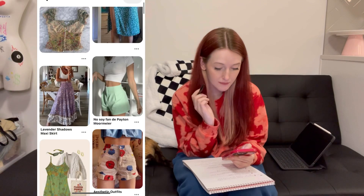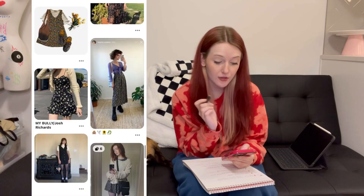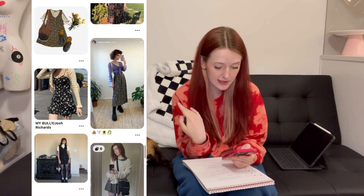This is the last bundle before I go to bed — it's past midnight. It's a queen bundle, which is three outfits. She said she likes tiered skirts, short dresses, and corduroy. She wants a cottagecore indie hippie vibe. She doesn't like super bright colors, corset tops, or low rise. Looking at her Pinterest board, there's a lot of florals, mini and midi skirts, sweaters and cardigans, and cute little lacy tanks. I'll definitely be giving her some sort of skirt — probably floral or tiered — and maybe a dress if I have one in her size.